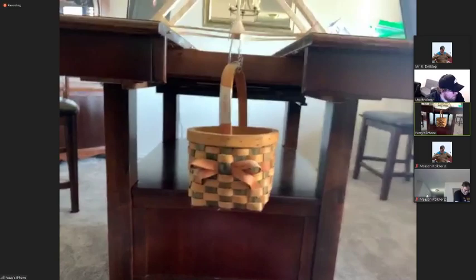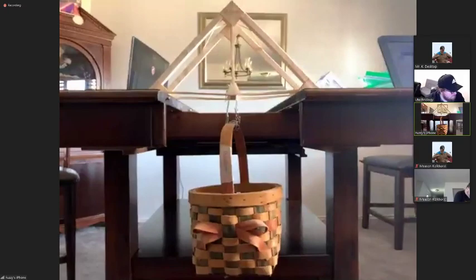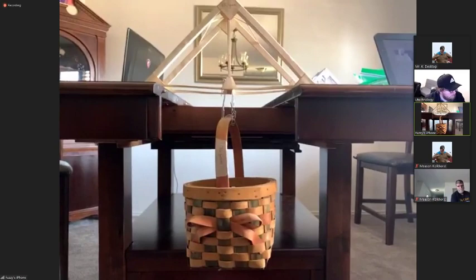I got to say, that's a very innovative use of the leaf section for a table. You like that? Yeah, I wish I would have thought of that before, because we have one. That would have been perfect. Okay.